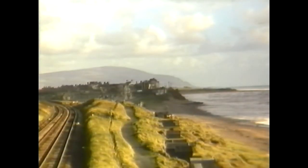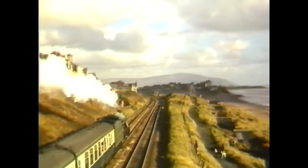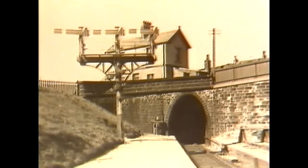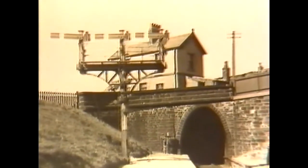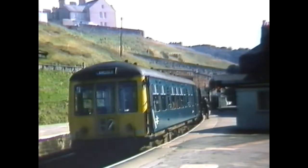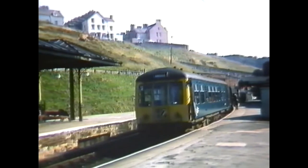On our journey towards Carlisle, we soon reach Seascale, where Flying Scotsman is in evidence again, heading south, having turned back at Sellafield. 10 miles from there, we enter Corkickle Tunnel, notorious for its narrow bore and length. This is another of my collection of pictures by John Maynard Tomlinson. It shows the signals at the south end of the tunnel, which govern the junctions at the other end. Here is the other end, and a train probably like the one we're using, in Whitehaven Bransty Station.